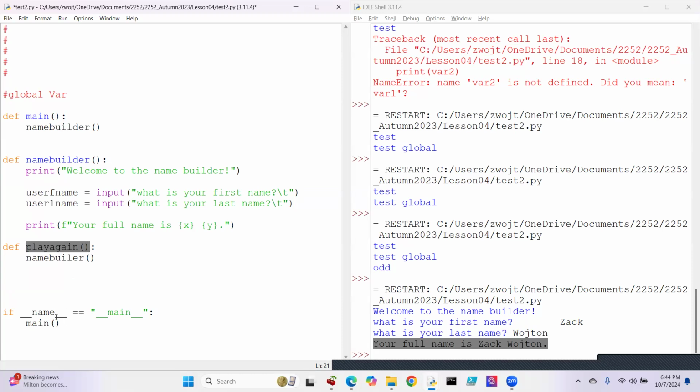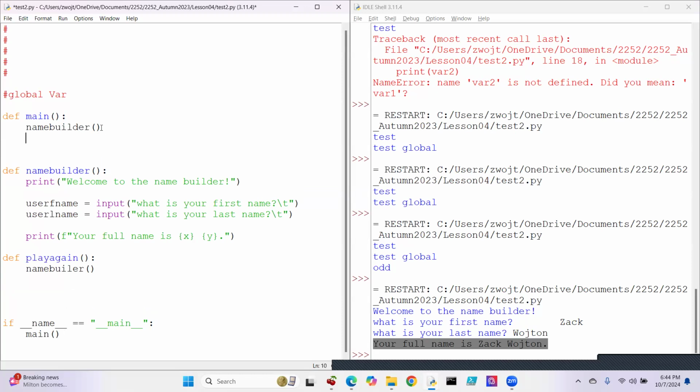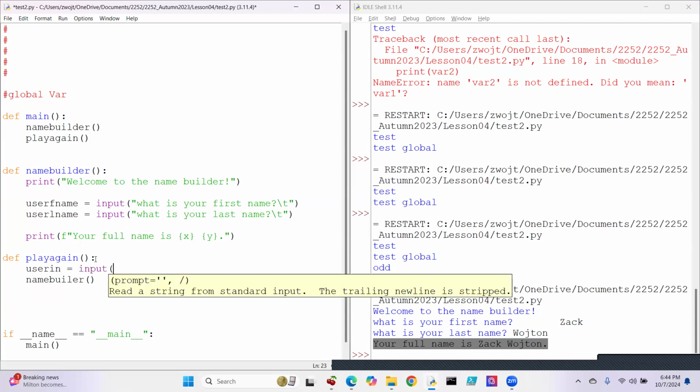Now, where'd you put play again? You could put it right here, right? Play again, right? Now I could say play again, user in equals input. Would you like to play again? Question mark.